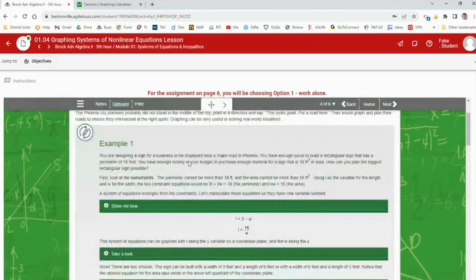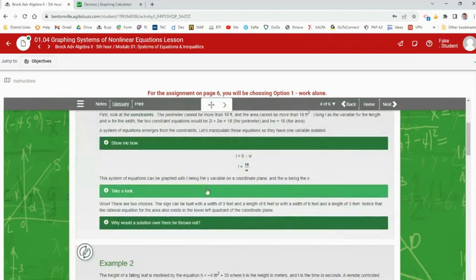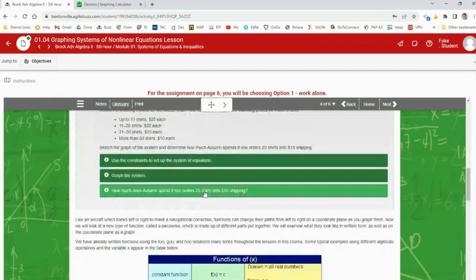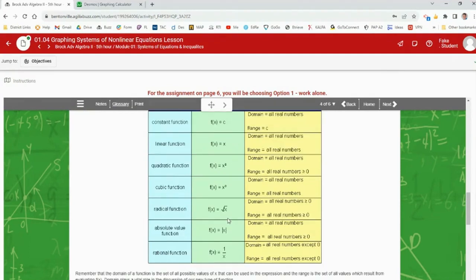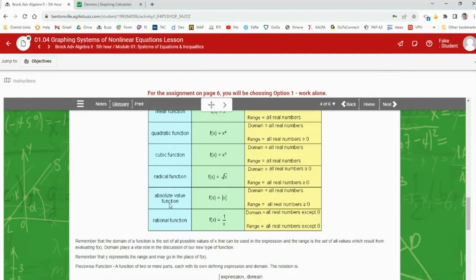Let's look over here. Number 4 gives you a word problem where you have to write the equation and then graph it. But again, you're just graphing equations. This talks about what kind of equations they are. If it's f(x) equals c, like a number, like f(x) equals 3, that's just the constant function. It's just a straight line at some number. Linear functions, it's quadratic if it's x squared, it's cubic if it's x to the third, it's radical if it's a square root. Absolute values, the straight up and down lines on both sides of that. And rationals have the x on the bottom. It'll have 1 over x in some way.